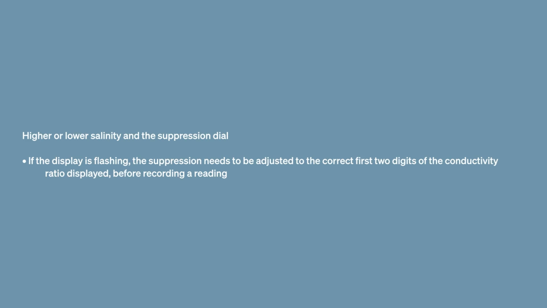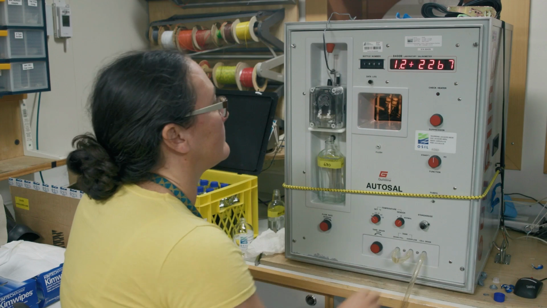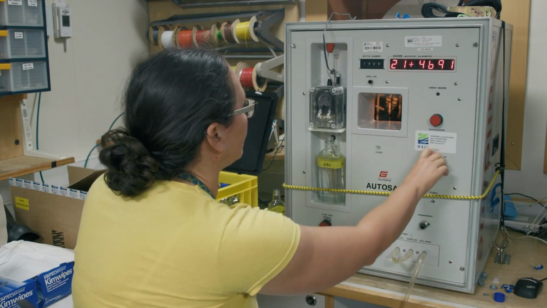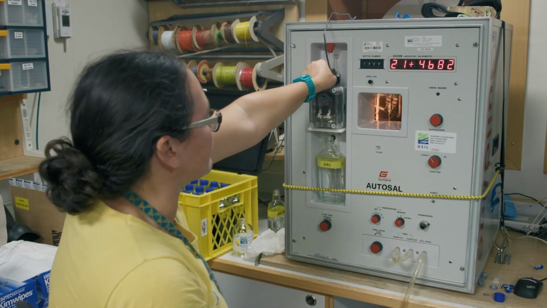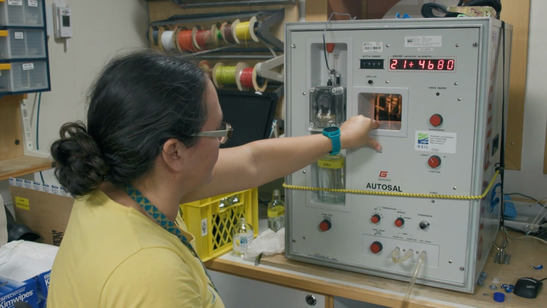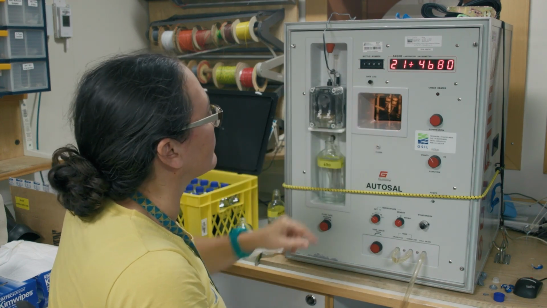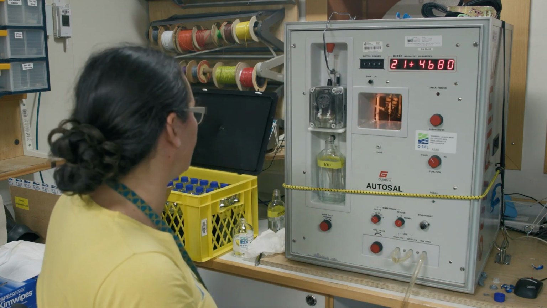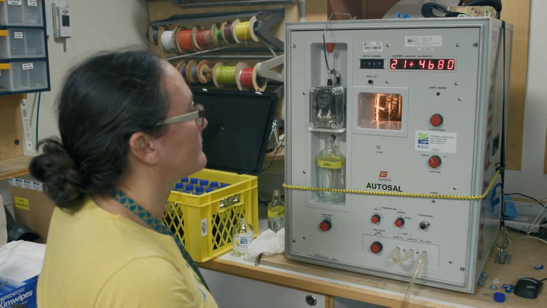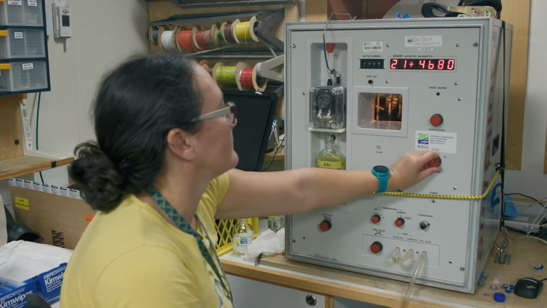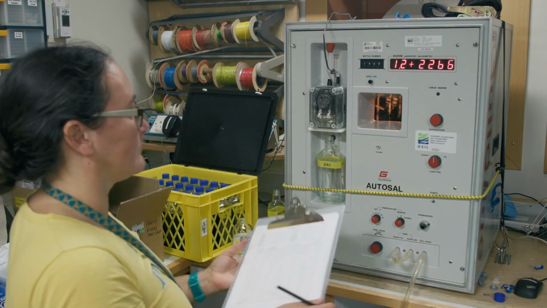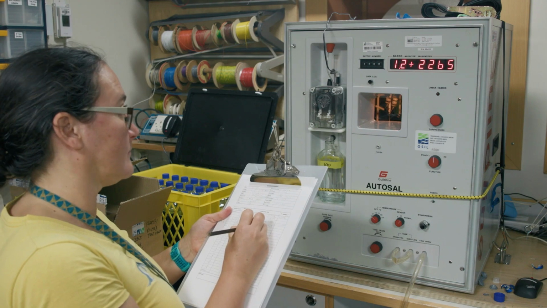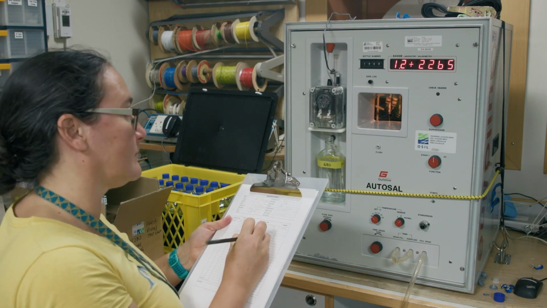If you're not using a computer program, then keep in mind that you should take the reading over about 10 seconds. Switch back to standby, turn the peri pump on, flush the cell and allow it to fill. Turn the peri pump off, let the temperature adjust, switch to read, let the reading stabilize, and record the value for the second subsample from this bottle. Repeat this for a third time.